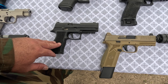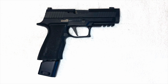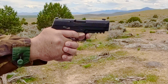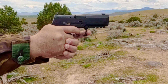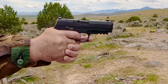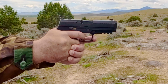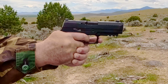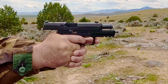This is the SIG P320 X10 Comp in 10 millimeter, which was released to the market in 2022. This pistol is designed primarily for personal protection and competitive shooting. It has a 3.8 inch barrel, an overall length of 7.6 inches, weighs 32.3 ounces, has a 4-pound trigger pull, comes with two 15-round magazines, and you can get an aftermarket magazine extender that increases capacity to 20 rounds. It comes with X-ray 3 day-night sights, which are dovetailed front and rear tritium sights. The MSRP is $799. This is the only 10mm pistol under $1,000 in my collection that has 3-dot night sights.